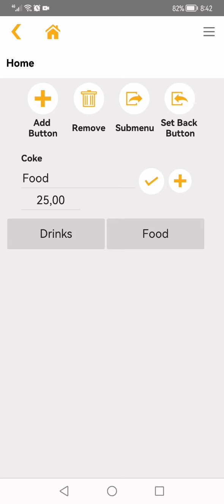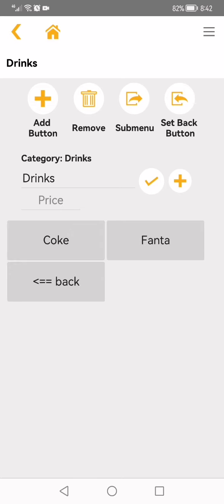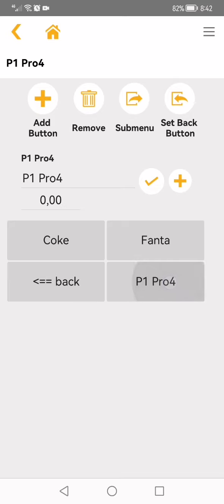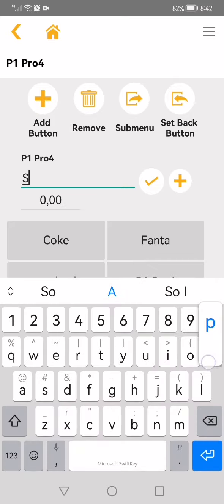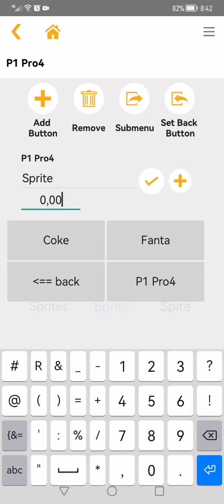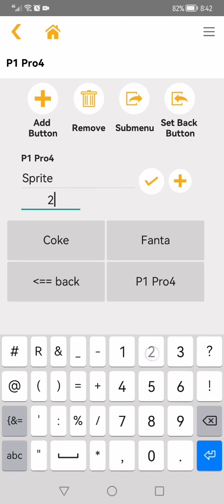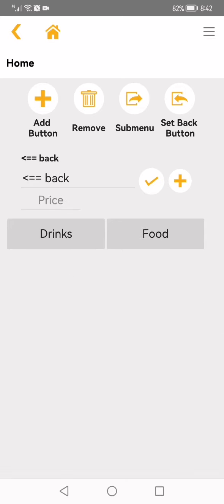So looking at the buttons, you'll notice, let's click on drinks. So the first thing that you can do to add buttons, which is quite simple, is I can go and just add a button, click on the button to select it, give it a name. Let's give this one Sprite, and then simply give it a price. And we'll make this one 20 bucks. Save. And that's it. Your button is now created.